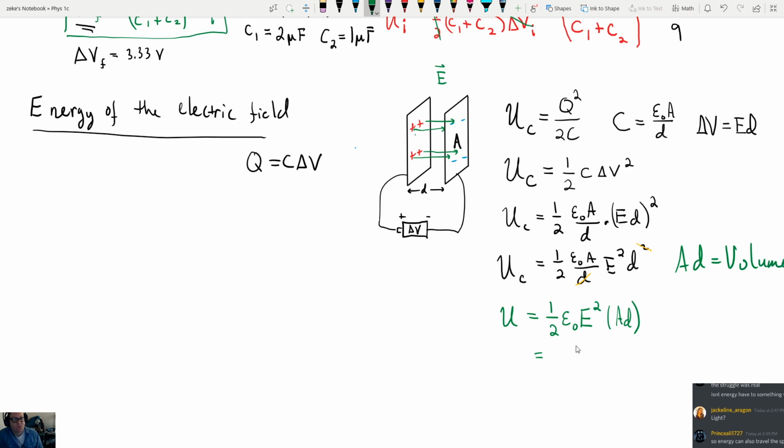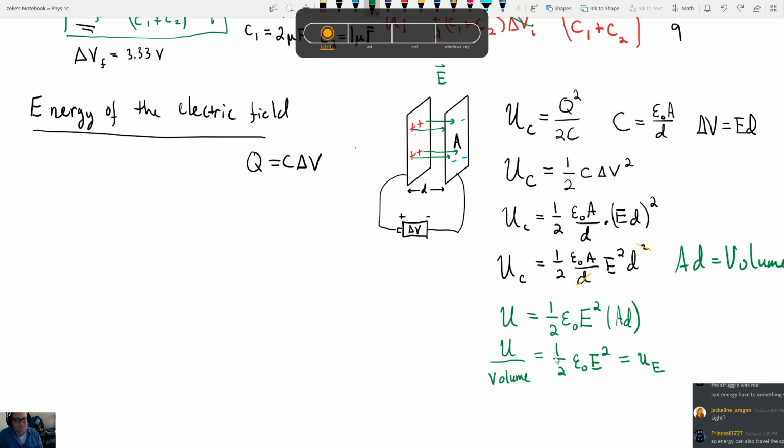So that's equal to volume, and it's the volume just of the capacitor, the volume contained within the capacitor. So what we're going to do is divide it to the left-hand side. So U divided by volume, U is again energy, is equal to 1/2 epsilon naught E squared. And then I'm going to use the symbol that most books use, which is a lowercase u. I know it looks exactly like the uppercase U in my handwriting, but this is a lowercase u. And we'll put a little E subscript on there, and this is our answer, actually.